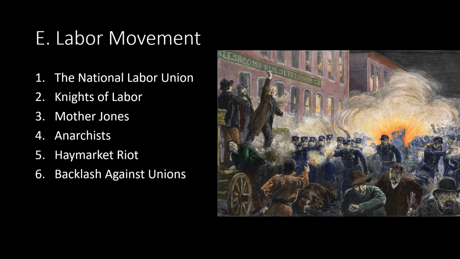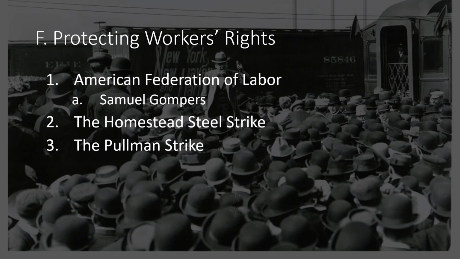The efforts of the Knights of Labor did make strides, such as helping to bring about the Bureau of Labor Statistics in 1884, protecting workers' rights. The American Federation of Labor was organized in 1886 with 25 skilled workers' organizations and emphasized workplace issues rather than a broad social program. Led by Samuel Gompers, the AFL allowed only skilled workers as members and very gradually emerged as the permanent union in the United States.